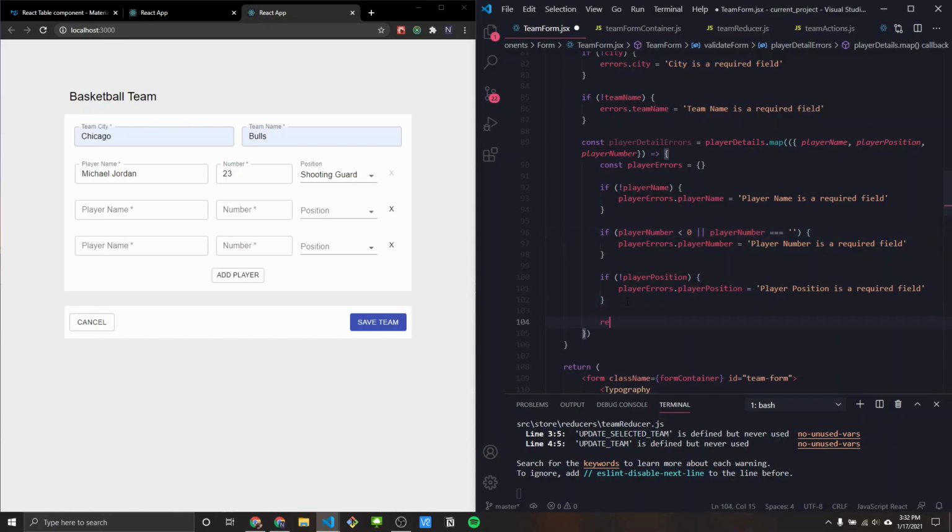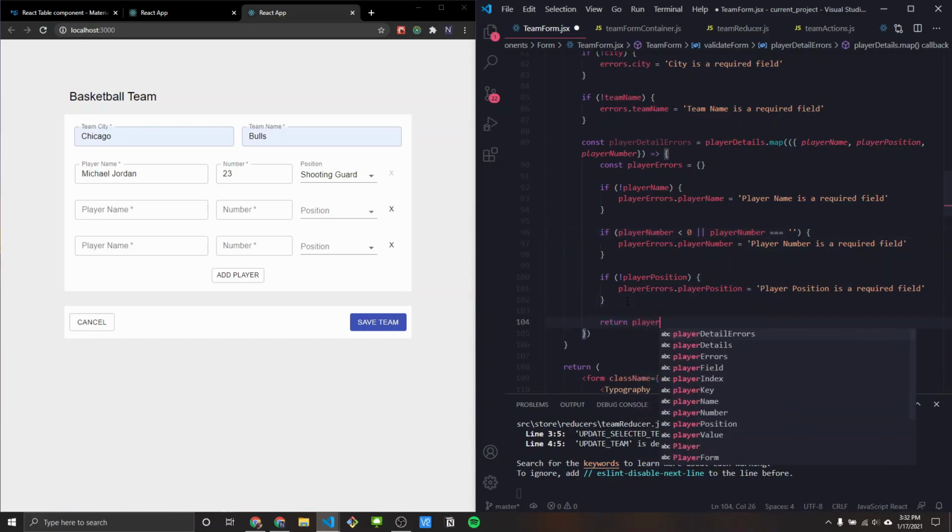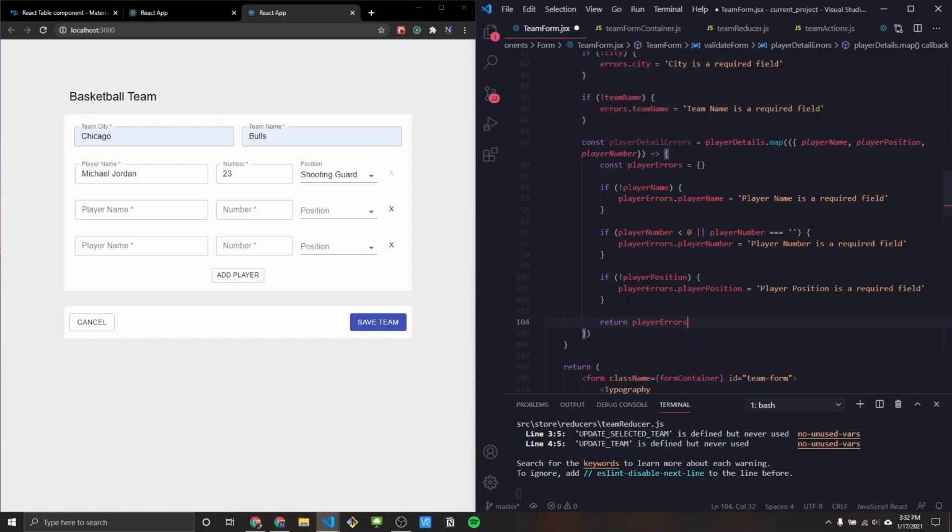Now at the end of that, we will return the player errors. And this is just going to be an array of objects. We only want to return something if there are any errors. So if there aren't any, then we will just return false, because we're going to have to loop over this again and see that it's empty.